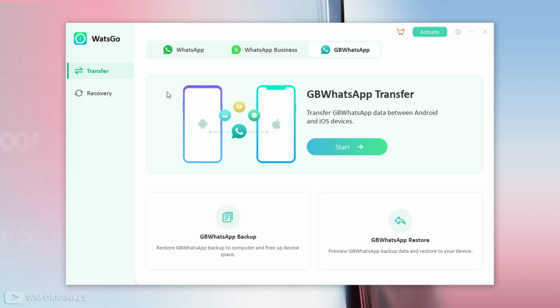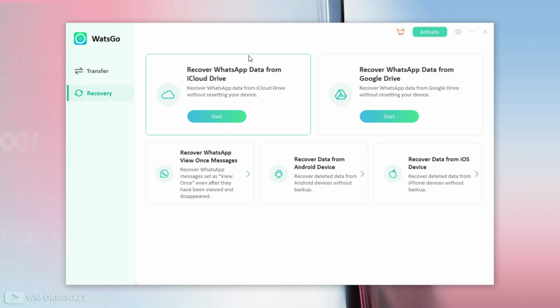It also offers recovery features like recover WhatsApp data from iCloud Drive, recover WhatsApp data from Google Drive, recover WhatsApp View Once messages, recover data from Android device, and recover data from iOS device. Now let's get started to know how to use iToolab WatsGo to restore WhatsApp data from iCloud backup.